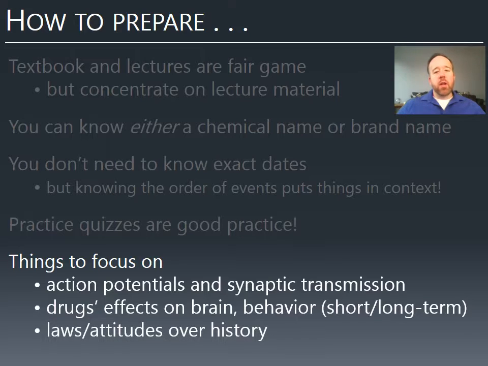Also understand the regulations. At first there weren't any, but the regulations for drugs that have appeared throughout history and how those things are responses to the development of drugs and to the development of certain patterns of use. Obviously, opium has been around for millennia, but there were certain patterns of use that developed in the 1800s, and obviously there were events in history and regulations that were really responding to that, the different pattern of usage, not just the presence of the drug, because the drug had been around for millennia. But try to understand that in a historical context, how these laws and attitudes have changed over time and in response to the appearance of drugs and new patterns of drug use.